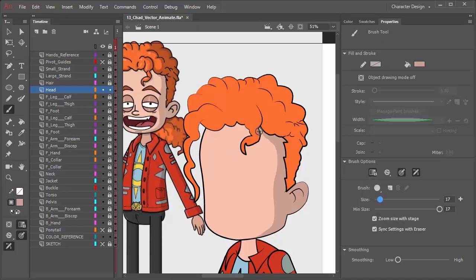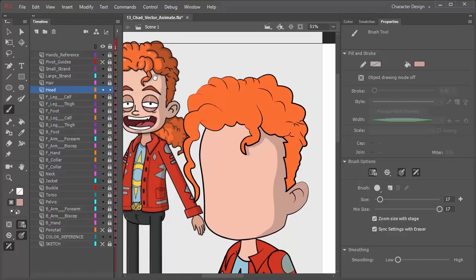Just come in here and we're just going to trace over where we feel this shading can be for this hair strand. So it's kind of coming down like this. And again, I'm on the head layer, so I can paint over the hair strand and it's not going to do anything to it, really. Just going to come in here and apply the shading just like that. Get it in, and it's starting to look pretty good.